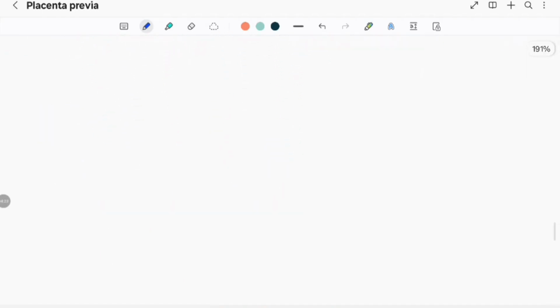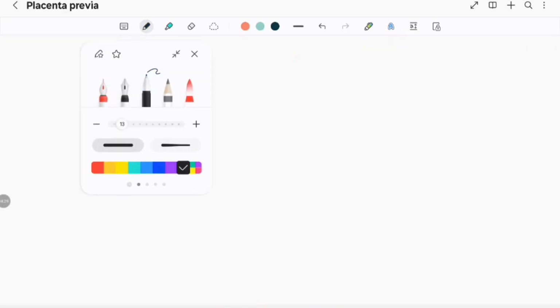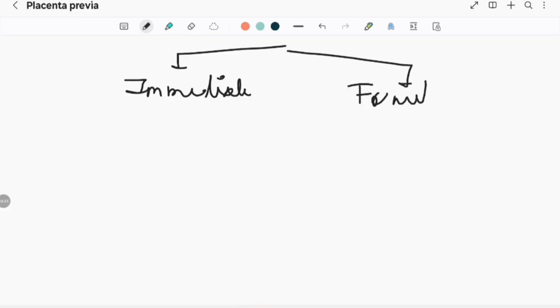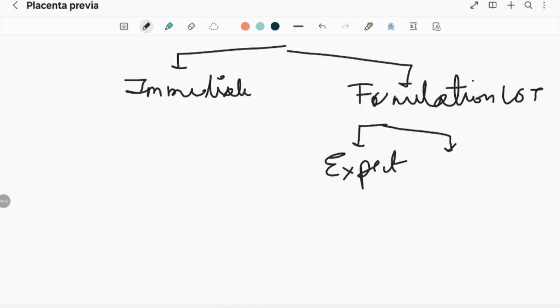Then the treatment on admission. There are two treatments. There is an immediate treatment, and there is a definitive line of treatment. Okay. In the definitive line of treatment, there are two parts that we have here. In these two parts, there is expectant, that is what all things can go wrong and how can we avoid it, and then there is active or definite management.